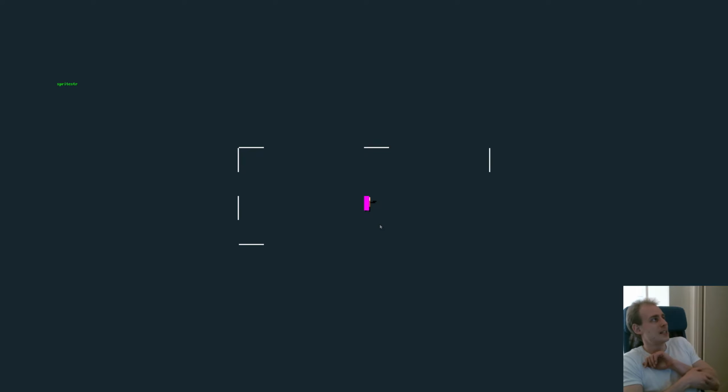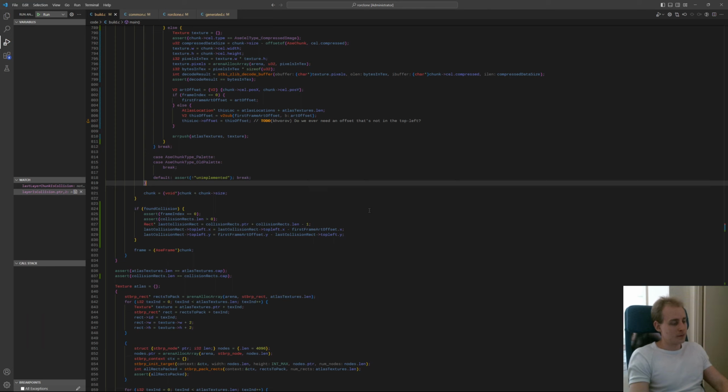Because when we say that the sprite is positioned, the sprite has a top left. Is that what we are actually colliding with? Yes, seemingly it is. It's exactly that.